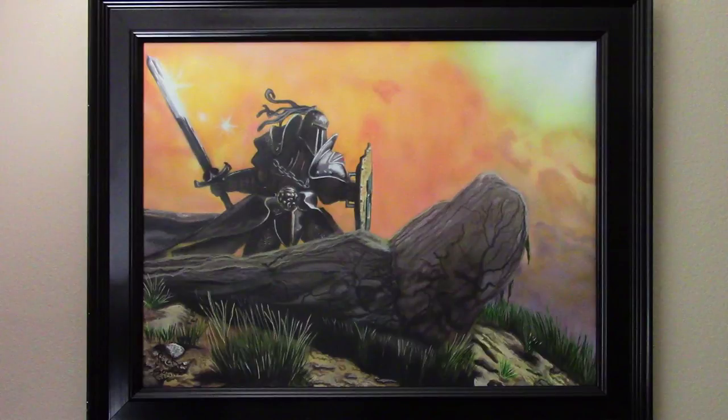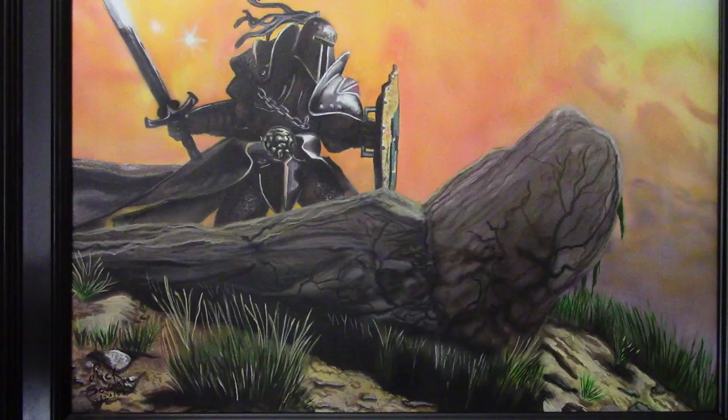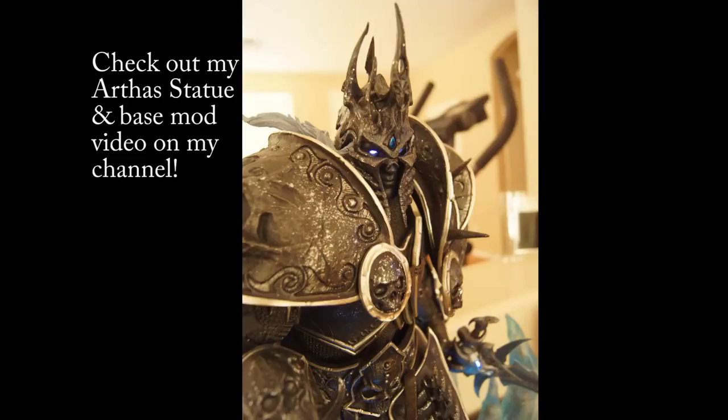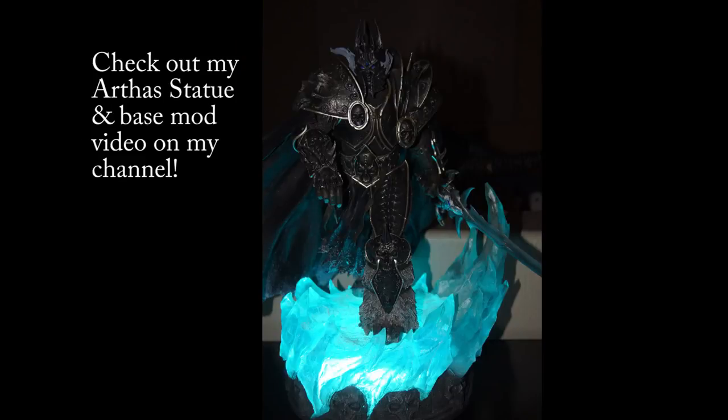The last piece I want to show off is this custom canvas piece I had my brother, who is an artist, paint for me back in 2003. It's airbrushed with oil painting, and for those of you who are Warcraft fans you'll recognize this as an opening cutscene from Warcraft 3: Reign of Chaos, where a foot soldier stands ready to charge at the coming Horde. It's 24 by 32 inches and this is one of my favorite — if not my favorite — piece in the room because it is one of a kind. I hope you all enjoyed this video; please leave your comments and questions below and I'll see you guys on Battle.net.